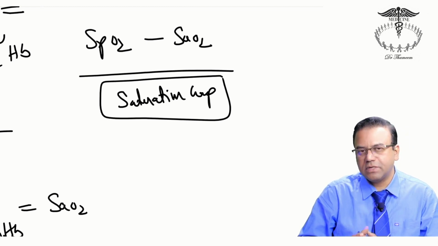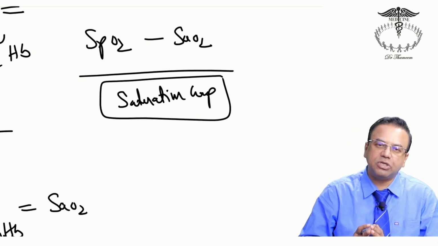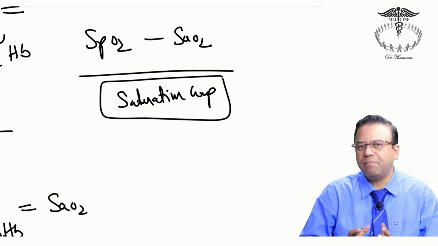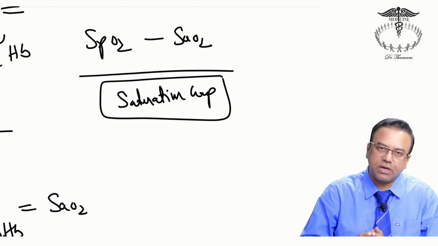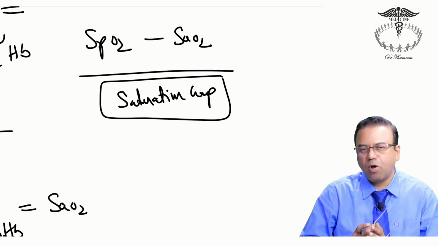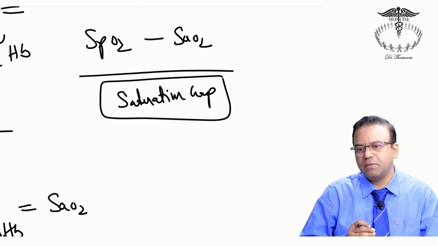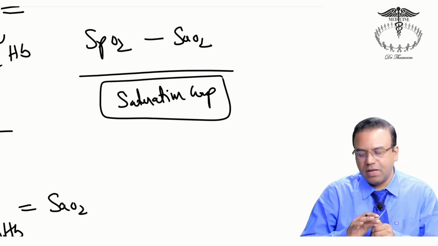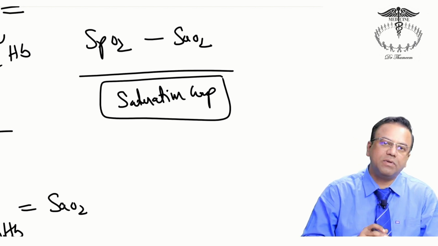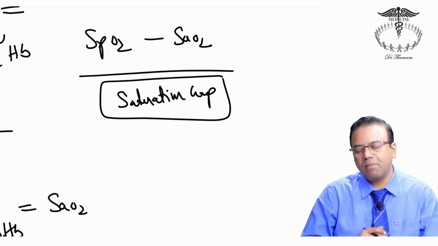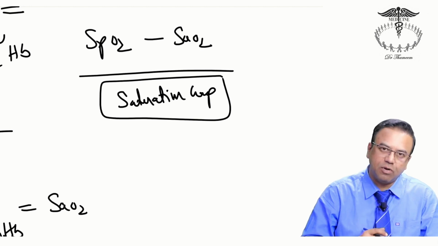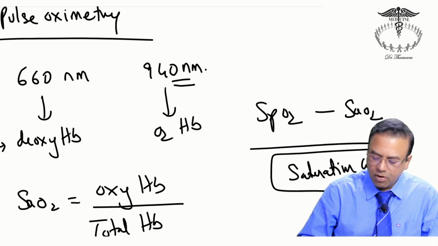So let me repeat it once again: the pulse oximetry saturation and the saturation calculated by the machine when you do ABG, if there's a gap between the two, then this is known as a saturation gap. It tells us that there is some problem in the pulse ox reading. Consider the possibility that something is interfering with the pulse ox reading. Maybe it's some nail polish, maybe it is a different hemoglobin inside, maybe methemoglobin, maybe carbon monoxide bound hemoglobin or carboxyhemoglobin. So these are some important concepts to understand.